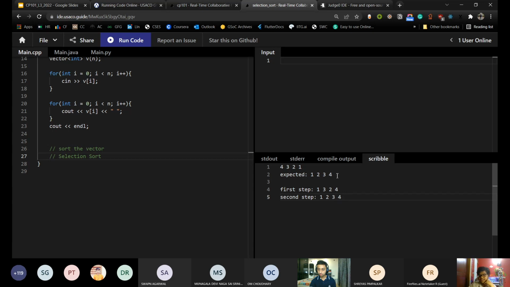Okay. So it gets sorted in this manner. So you can think of it more like how you would sort an array. If you were given 10 numbers and you have to sort them, what will you do? You'll find the minimum one, put it at the first position, then find the next minimum one, then put it there, then find the next and put it at the third position. So this is how selection sort works. Now let us try to write an algorithm.